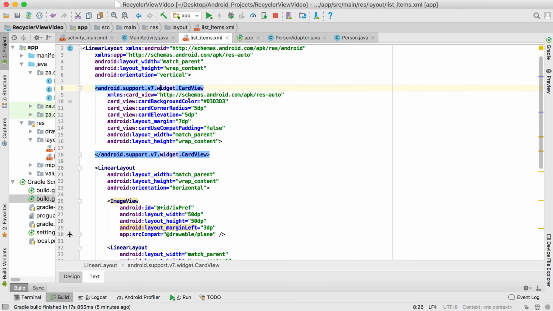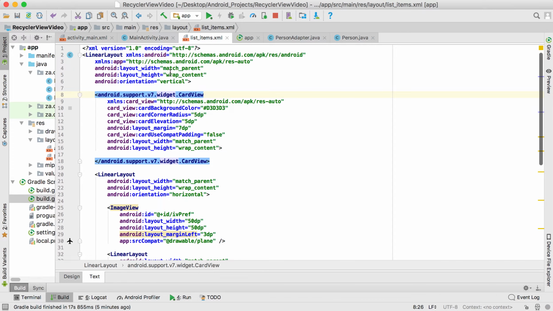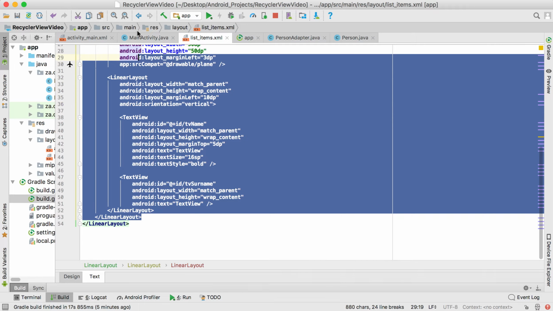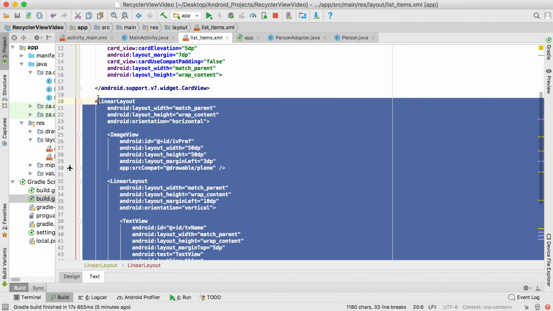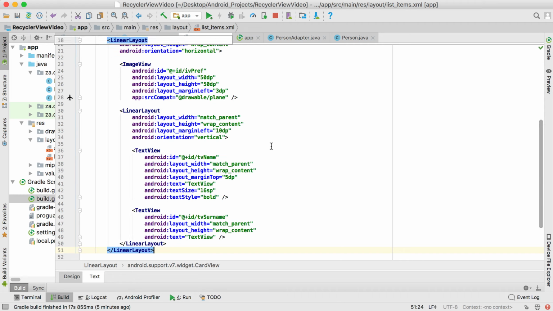Right, so after your card view is now done, what I want to do is to take the rest of this layout. So you can see we're in the linear layout and there's only one closing tag. So just before your last linear layout closing tag, I want to take everything. So basically everything that I had in the layout, I'm going to cut it. So I only have the card view, and I'm going to place that into the card.